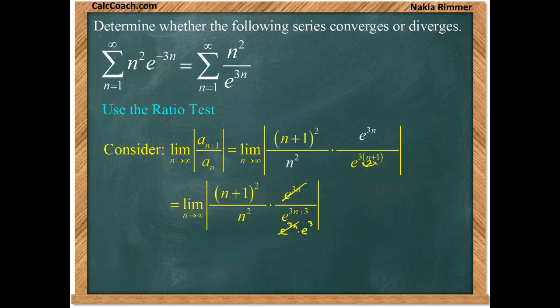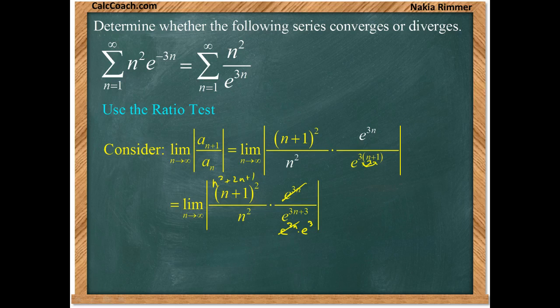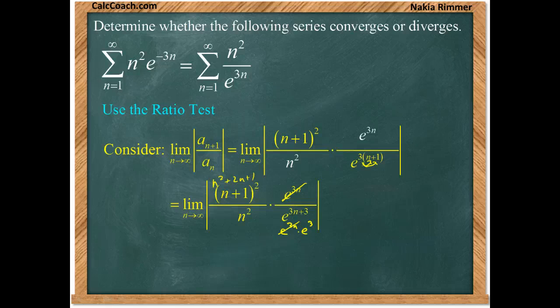In the first fraction, if you have a polynomial, n plus 1 squared, it just squares out as n squared plus 2n plus 1. Ultimately, if you have a quadratic polynomial divided by another quadratic polynomial, you're trying to figure out what happens as n gets large. Because the degrees match, the degree of the numerator equals the degree of the denominator, then you focus on the leading coefficients, and that will be what your limit goes to. So this guy goes to 1.